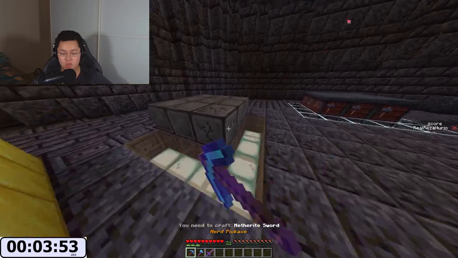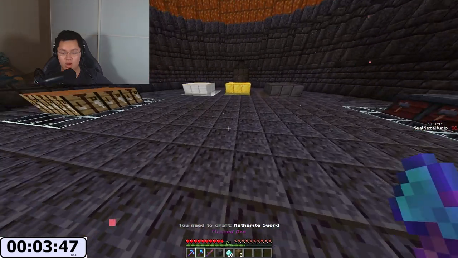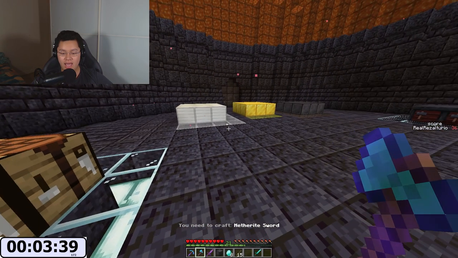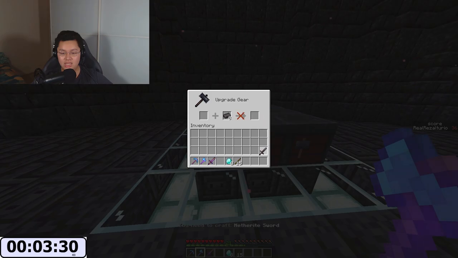Okay, netherite sword. Okay, I need to get netherite and I need to get diamonds and I need to get wood as well. Okay, and I need to make myself planks. Then I need to make myself sticks. Then I need to make myself a diamond sword. And I need to convert the block of netherite into netherite ingots. Okay, so which means diamond sword, netherite ingots, netherite sword.